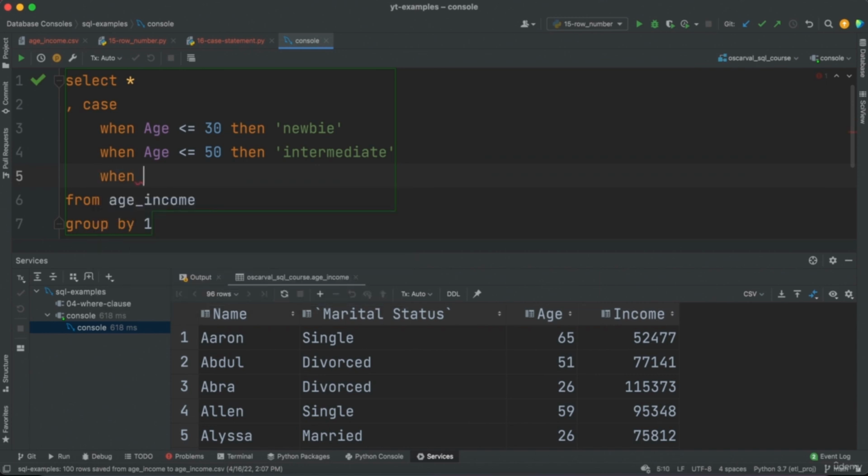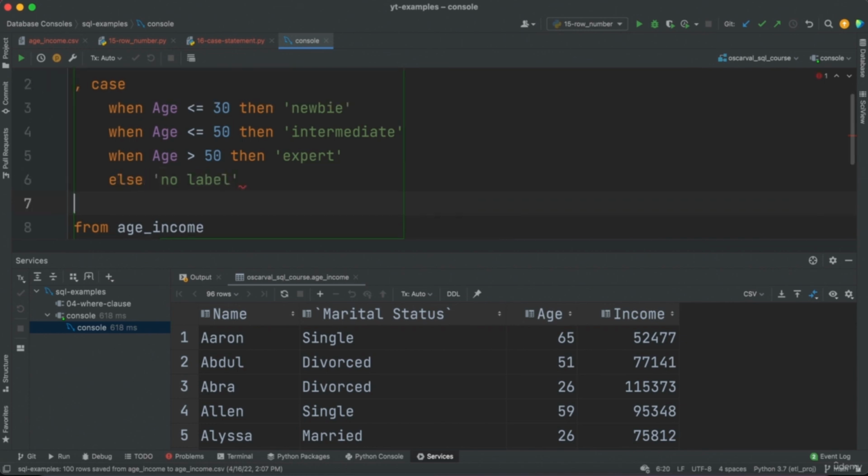And when age is, well, actually, we'll just say when age is greater than 50, then expert. And I think that should probably cover everything, but we'll just add another case statement here. So if it doesn't fall in any of those ranges or it's something else, then we'll just say no label. There you go.